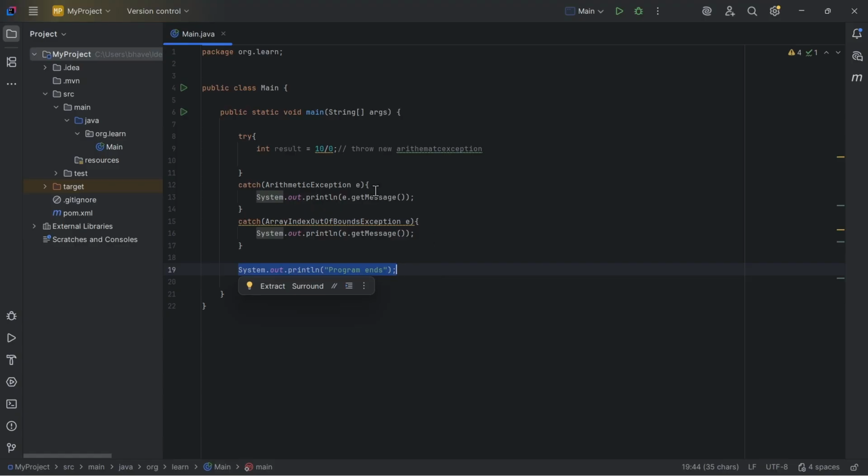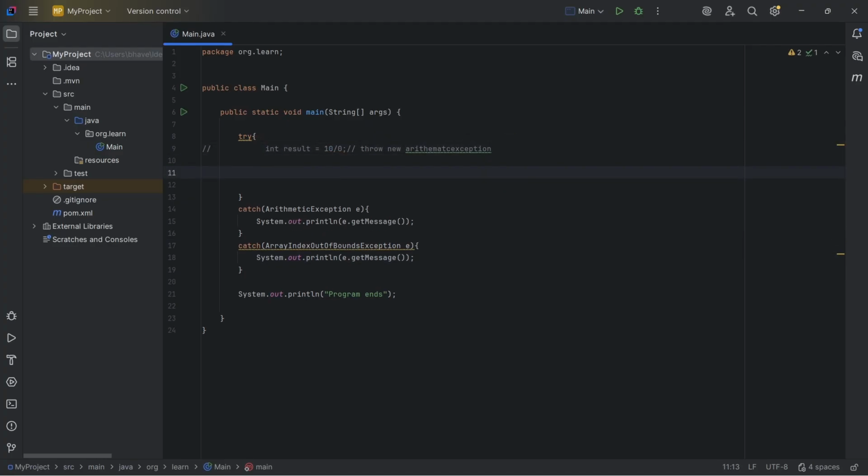Now in the same code, I will modify something. I will comment this line. Now in the try block, let's say I am defining an integer array, numbers equals to, as we have seen in previous videos how to initialize an array.